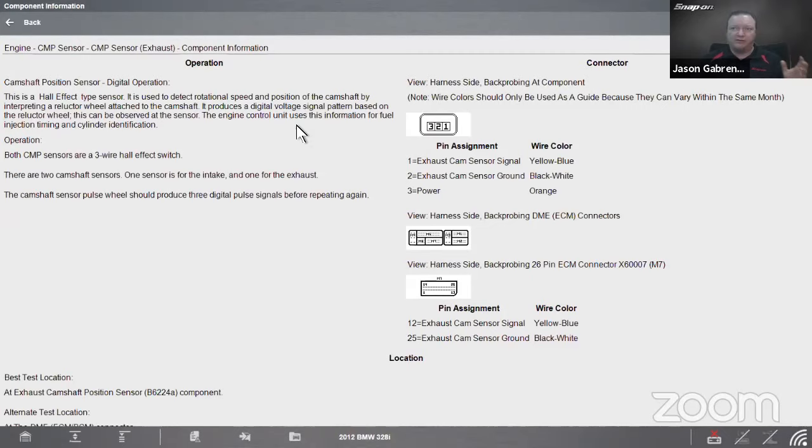All right, both cam sensors are a three-wire Hall effect switch. One is for the intake, one is for the exhaust. And then over here, it tells us our connector view. We will tell you where we're looking at this connector because I get questions on this every once in a while. So how am I looking at it? Am I looking at it unplugged? Am I looking at the sensor unplugged? Am I looking at it from the harness? More often than not, it'll be from the harness side back probing because we want power applied, we want ground applied, we want signal applied.